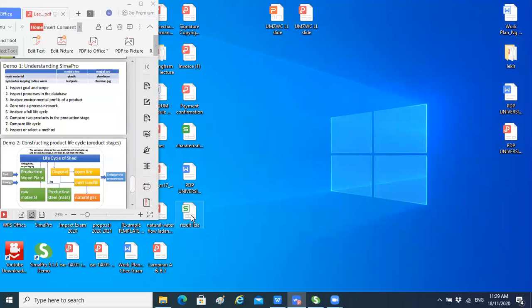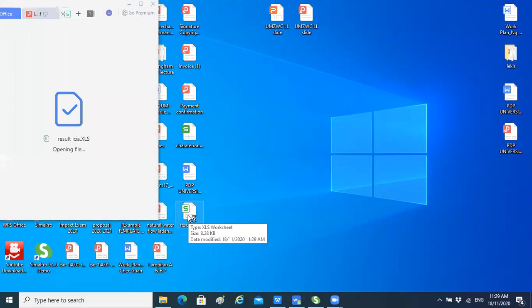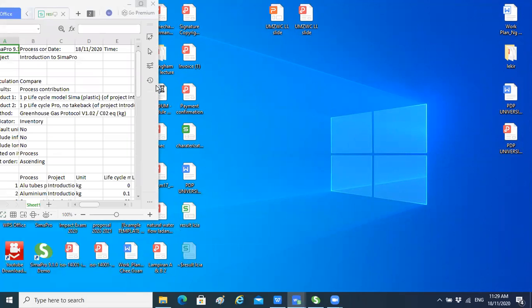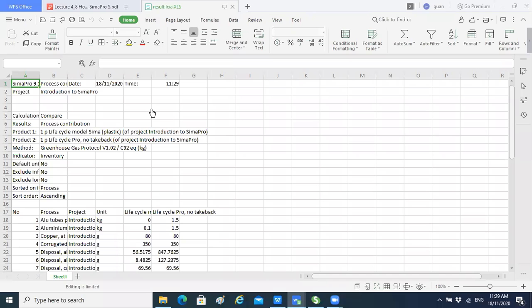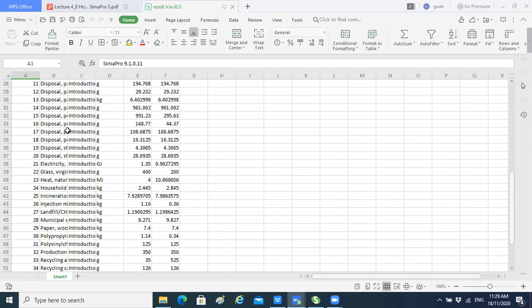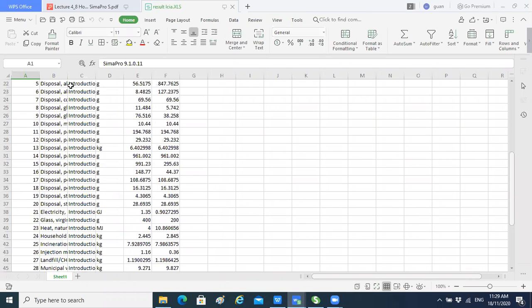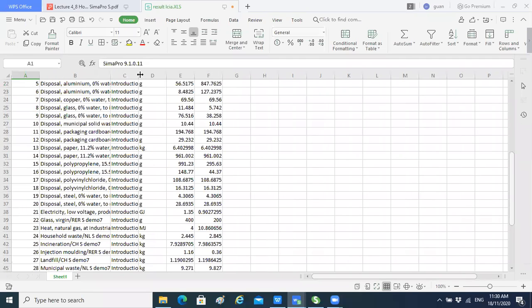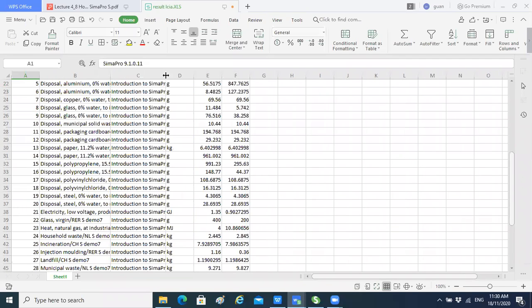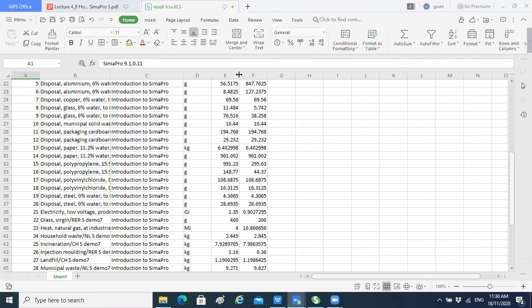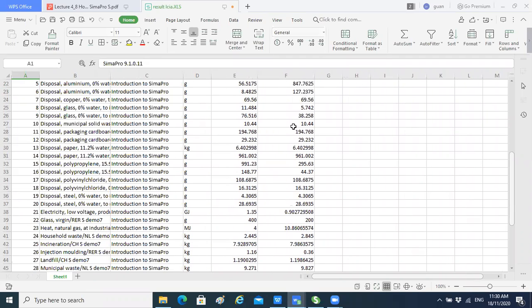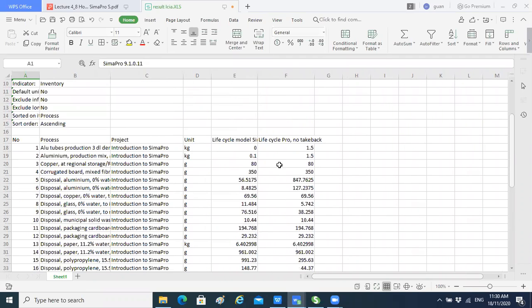Okay, so my result LCIA, so I double click on it. So you will see, okay, so this is basically exporting everything, 39 processes. So by using that, you can actually copy and paste this table into your final report, or you can do some further interpretation or analysis on your own by using Excel.